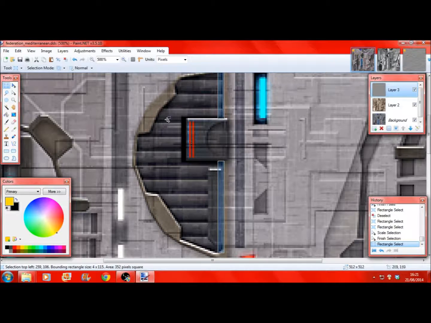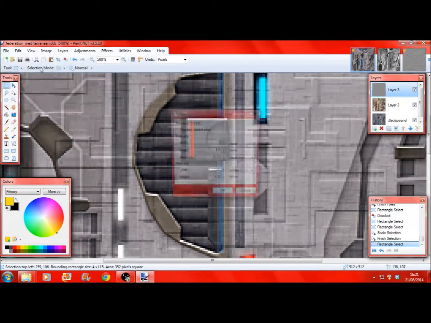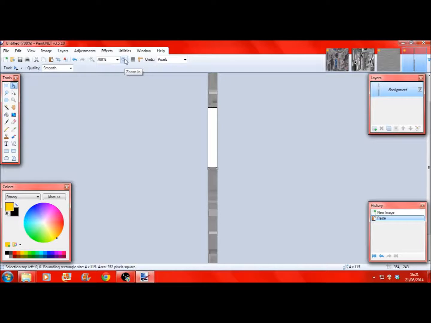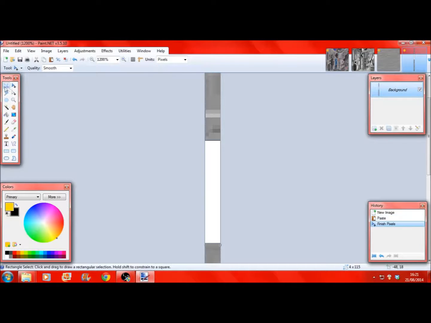Okay, so we're gonna put yellow stripes here. Best way of doing this would be taking it to a completely separate Paint in order to edit in the valid sections. So we're probably gonna have cubes. That's not a cube.